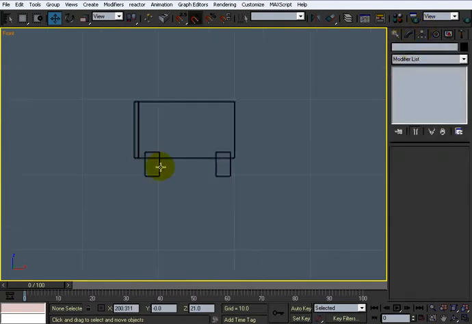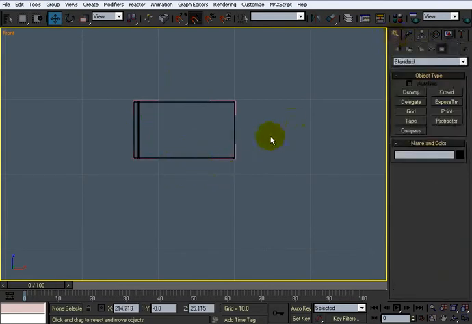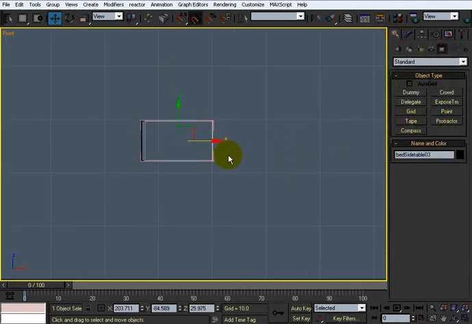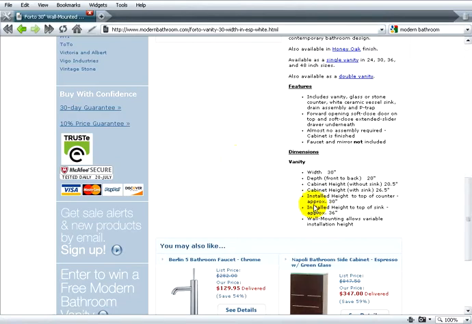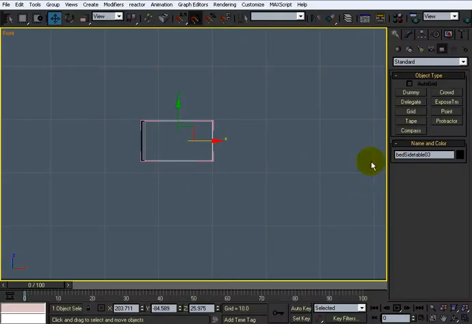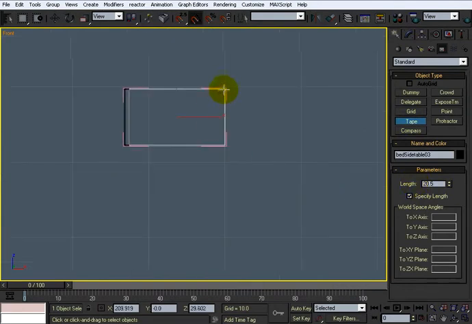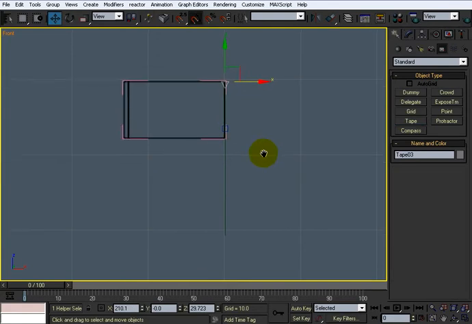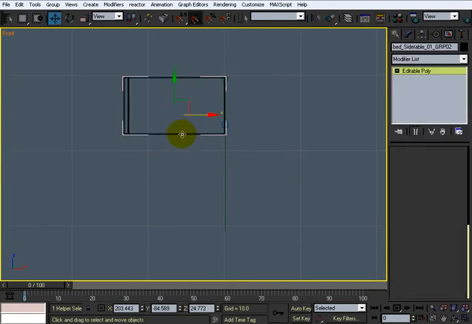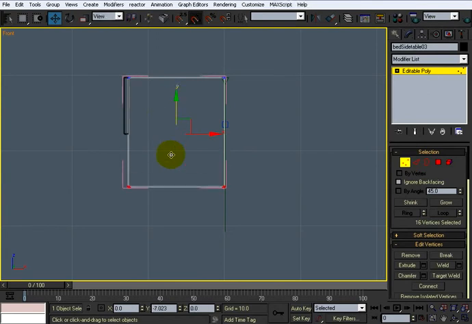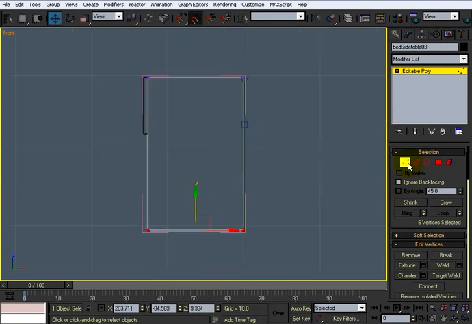Alright. And I'm going to open this group and take these legs and just delete them because we don't need those. Alright, the exact height of the vanity without the sink is 20.5 inches. So we'll make another one of these and we'll just go down. We'll specify the length to 20.5. Alright, and go down with it, like so. Take this and just roughly adjust those things right there.